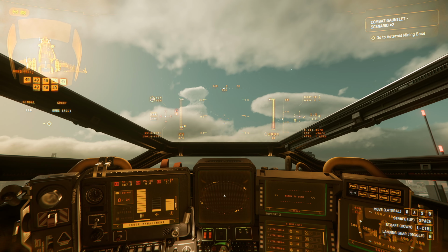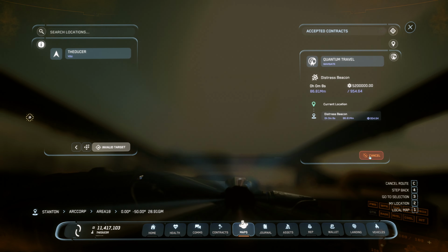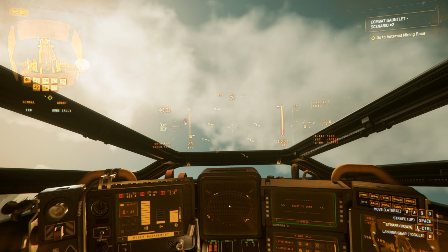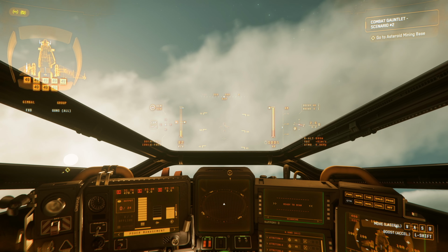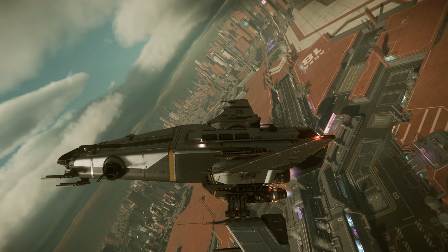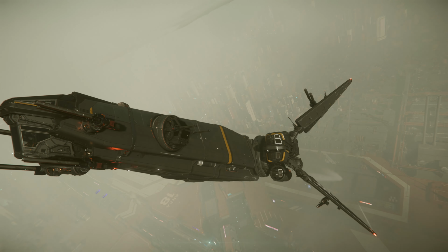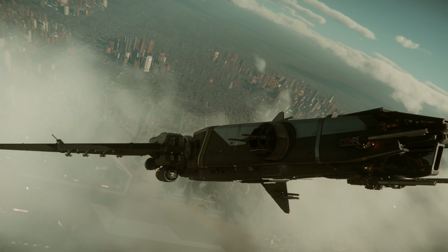So let's check our waypoint. Oh. Typical Star Citizen fashion, my waypoint has disappeared. Let's try it again. All right. Put our landing gear up. Beautiful Area 18. I'm very excited for the new rain system. It's gonna make this city really pop. What a gorgeous view.